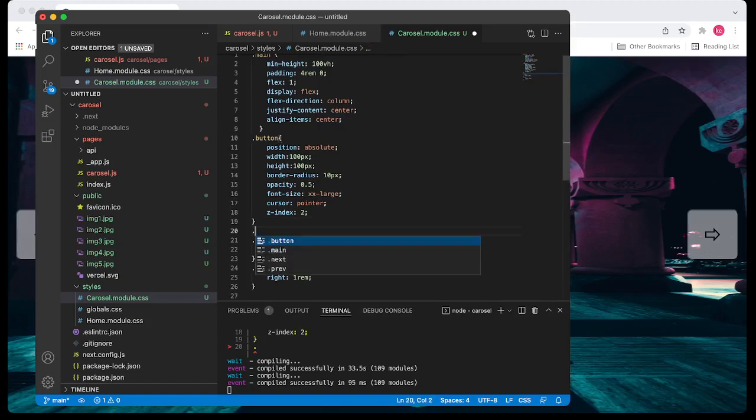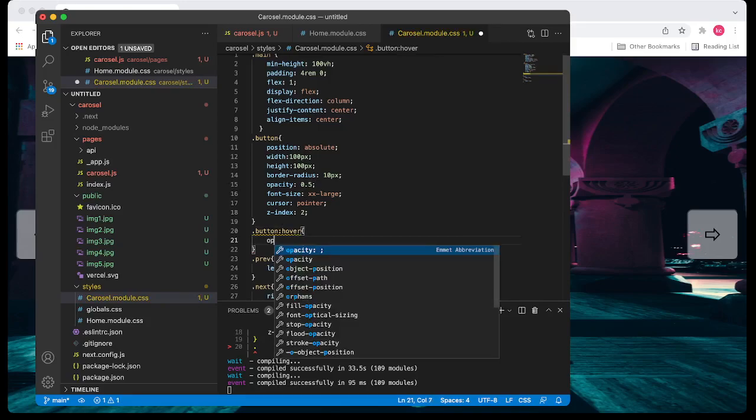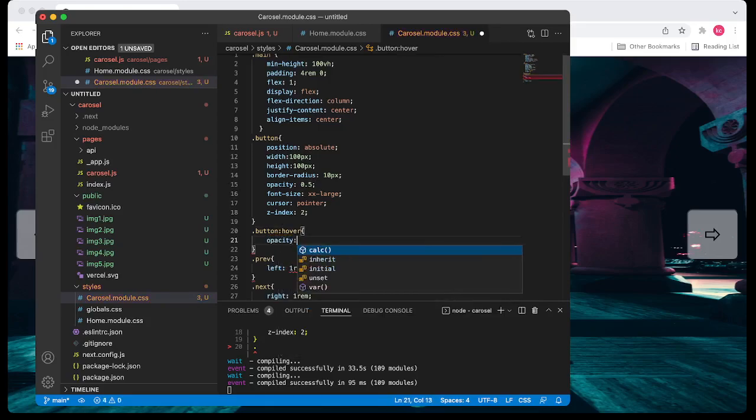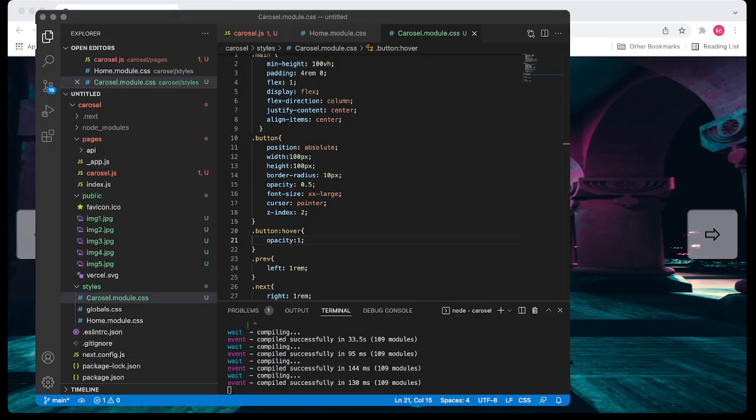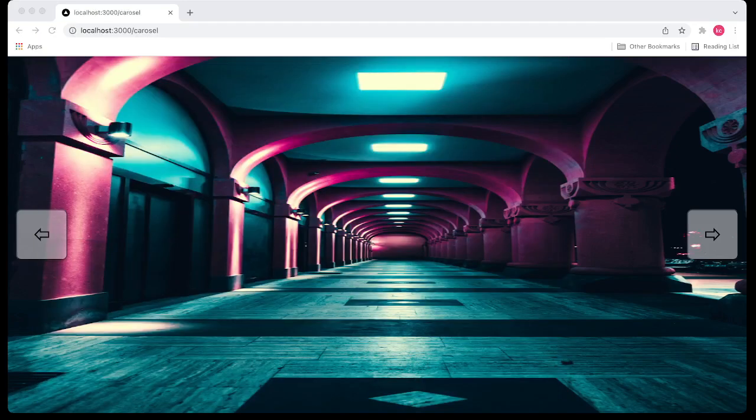Here I will make it like a button. We will use opacity 1. And then it will look like a button. You can see.